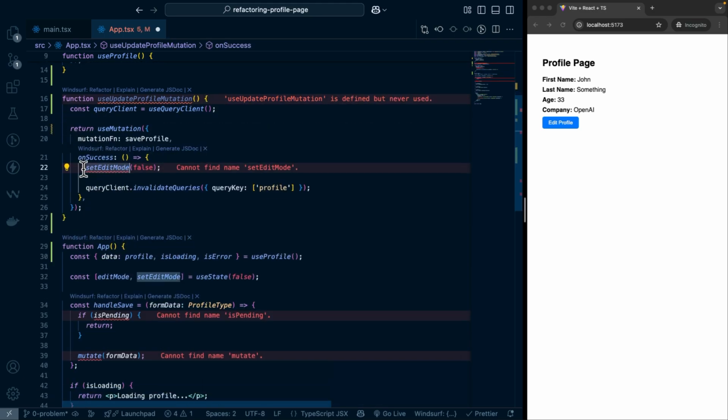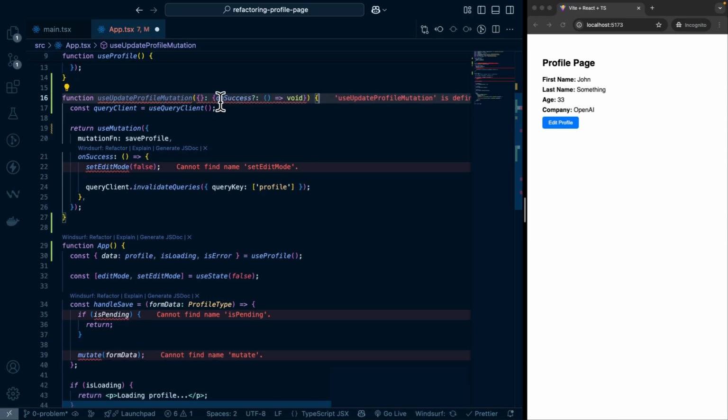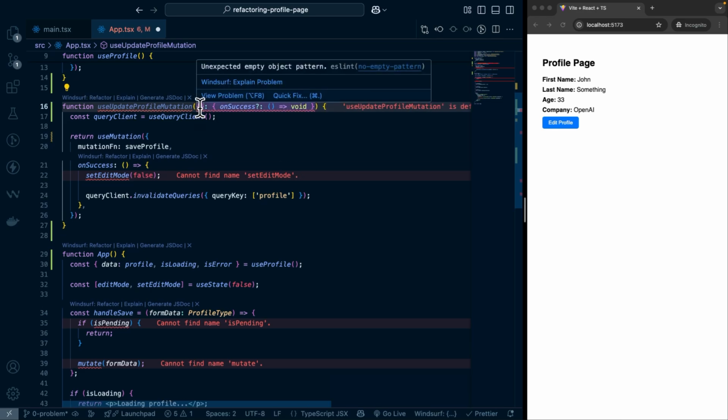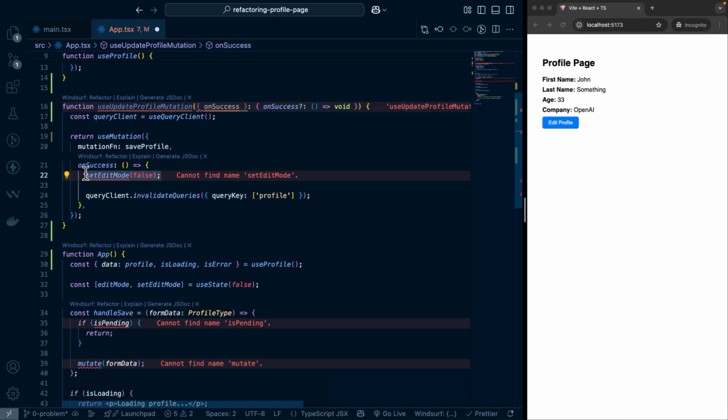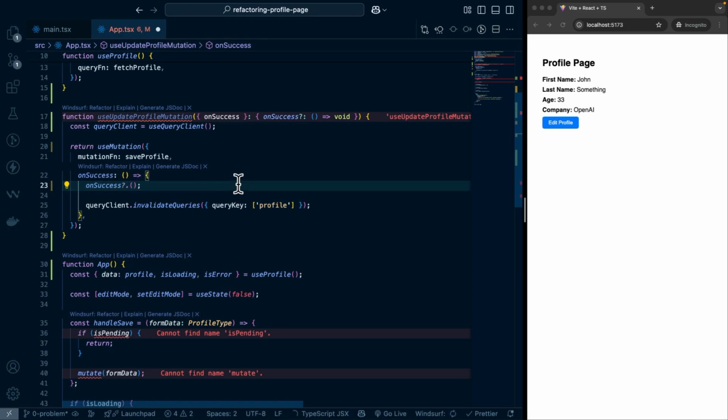And we see that now we are also having to pass the setEditMode. Instead, what I like to do is pass the onSuccess as a property so that it's quite flexible and I don't have to pass a lot of specific context. And I'm just going to pass onSuccess. So if there's onSuccess, we just call that.